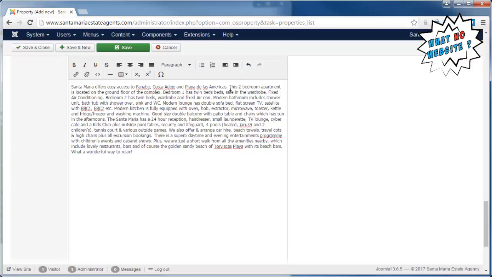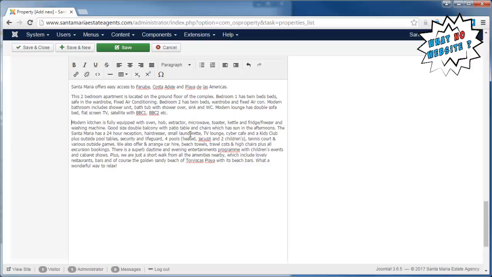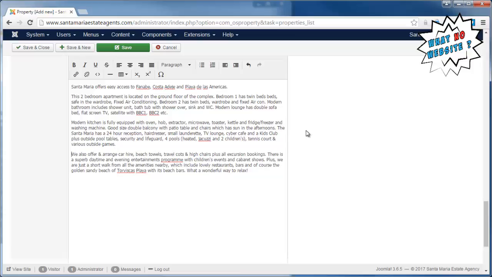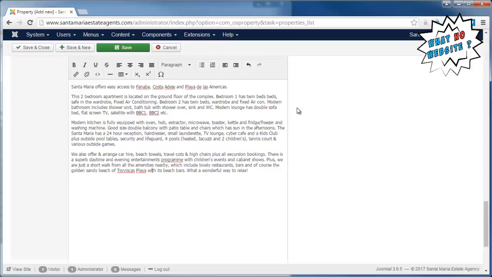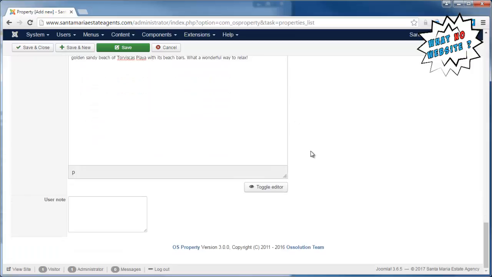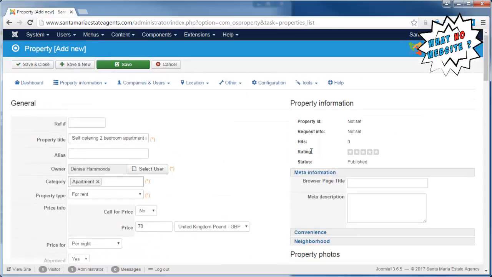I'm just going to tidy this up a little bit and put some paragraphs in, to make it a little easier on the eye for the user to read. I'm trying to find some natural breaks in the content as well. There we go. So we've got a good few paragraphs of information for people to read if they want to learn about the property. You'll see there's not a spelling mistake as such, but Jacuzzi is capitalised because it's a proper name. You can add personal notes at the bottom as well if you choose to. Those are not displayed to the end user.